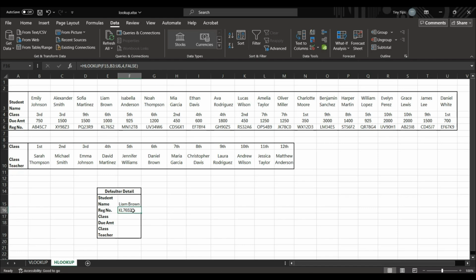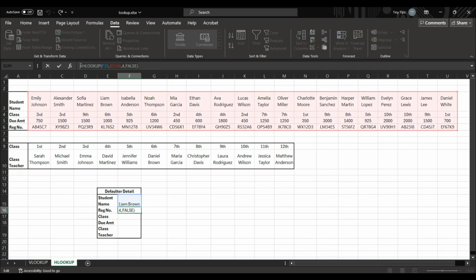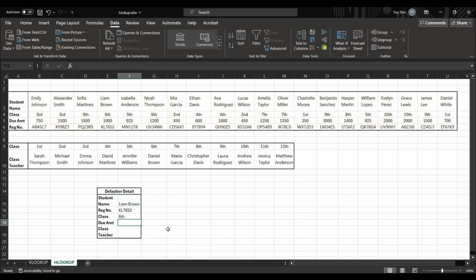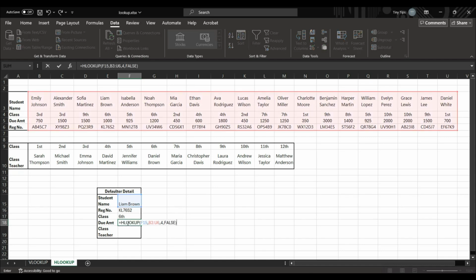In the same way, we will retrieve the class information for the student. The formula will be the same, except for the row index number. Class details are in the 2nd row. So, the row index number here will be 2. Hit enter. We got the class details. In the same way, we will get the due amount detail of the student.